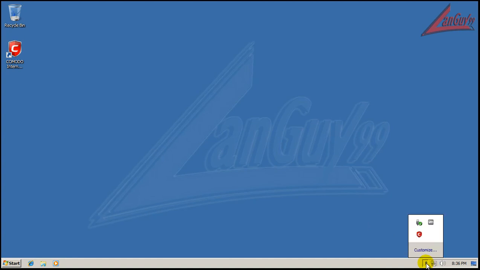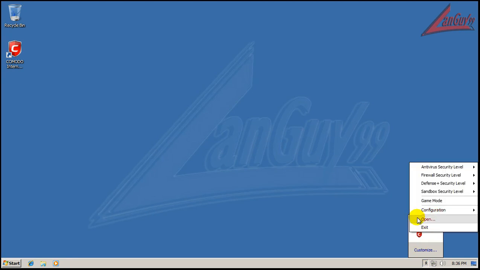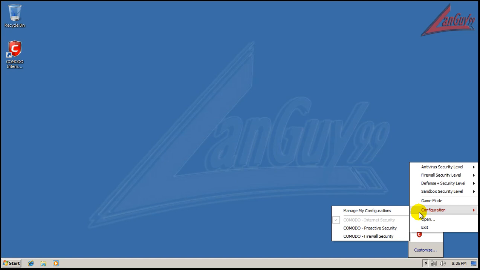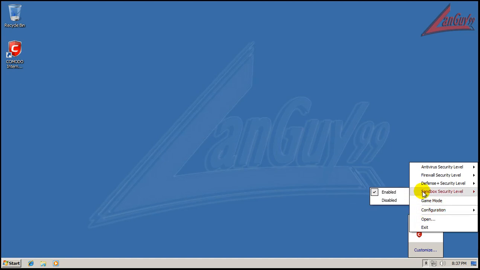If you are an average to above average user, I highly recommend leaving Comodo just like it comes when it gets installed. That means internet security settings, sandbox on. Please don't shut it off. I've seen a couple people shut off sandbox and not change their Defense Plus settings, and then get themselves infected when they were playing around with malware, and then say that Comodo didn't protect them. The problem is that when you shut off Sandbox and you don't change Defense Plus settings, you're actually shutting off a ton of security features.